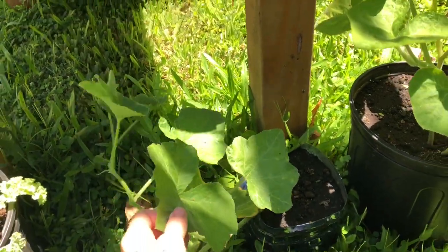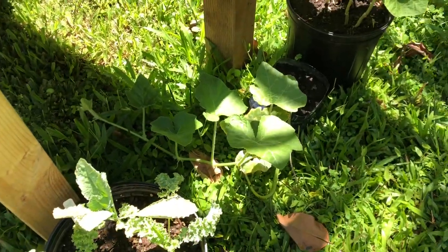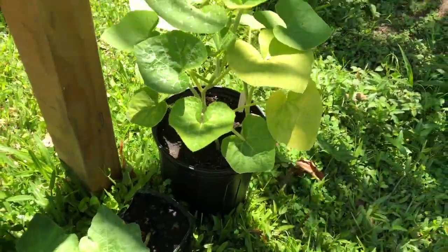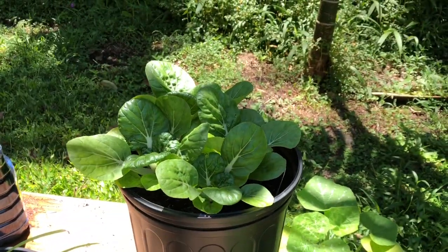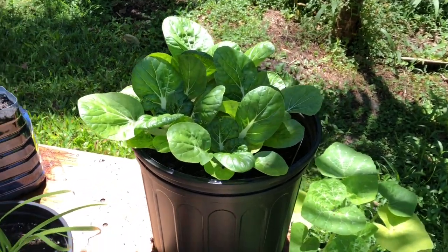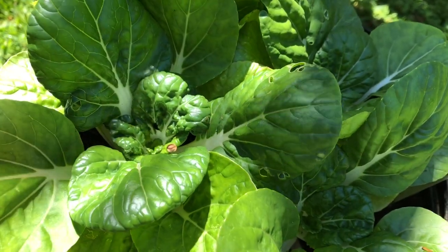This is some kind of pumpkin. It's doing really well. It came from a cutting. It was called local kind pumpkin is what I was told. This is a kabocha squash. It seems to be doing well. This is some bok choy. That was fully stunted, and then in the last week it's kind of taken off and looking more thick. It's got some kind of little insect that's been eating on it the last few days. I'm not sure what that is.